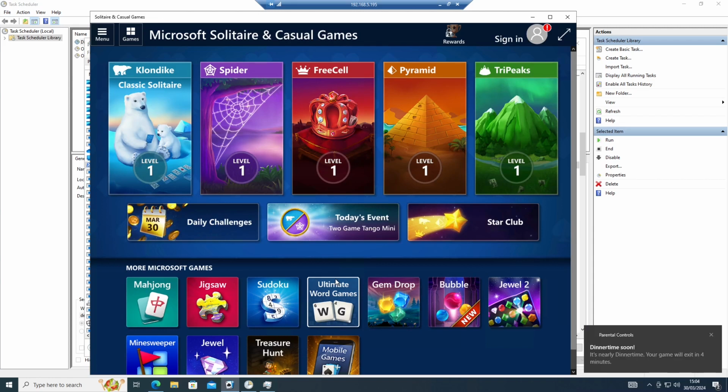In fact, yes, we're given a 5-minute. I was wrong. I couldn't quite remember how I'd done this. It has a 5-minute grace period. So once this actual 5 minutes has elapsed, it will exit out. So I'm actually going to shut up for a couple of minutes, and I'll speed up the video, and then you can see that it will go through to the end and close Solitaire down.